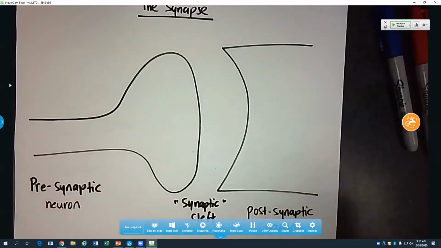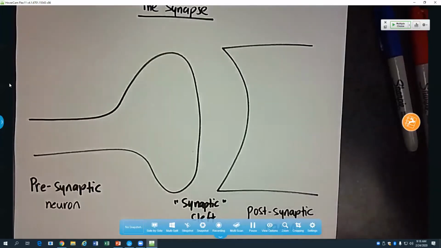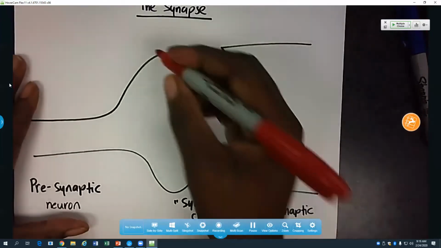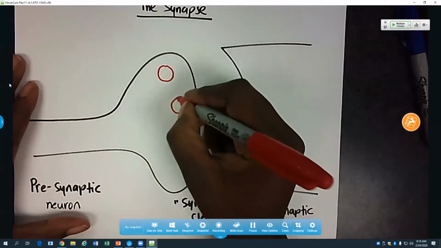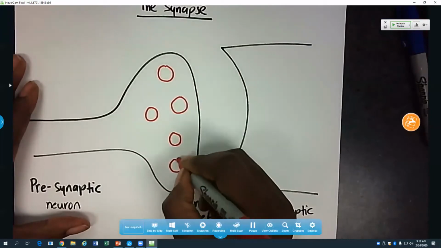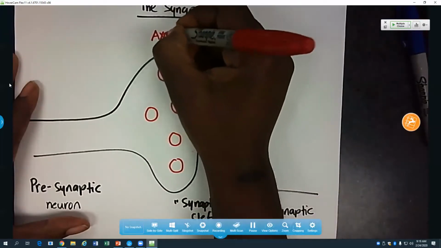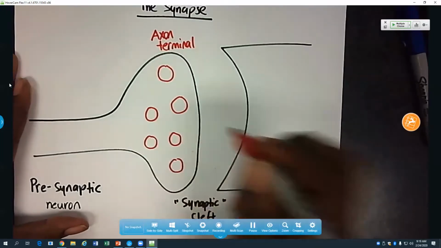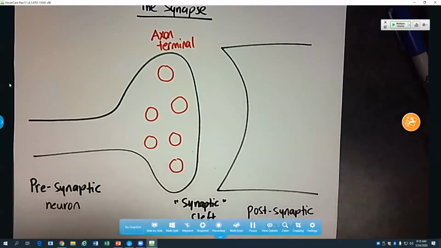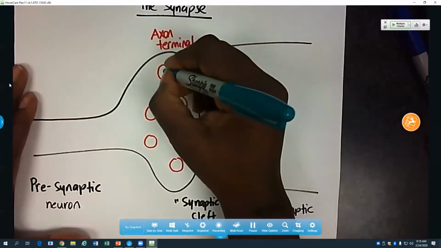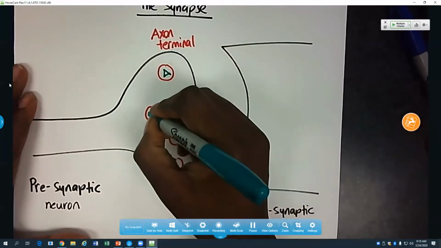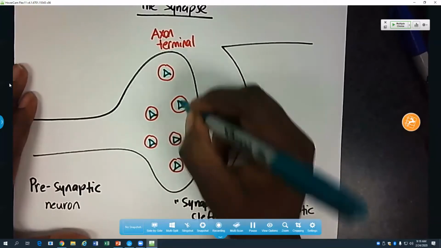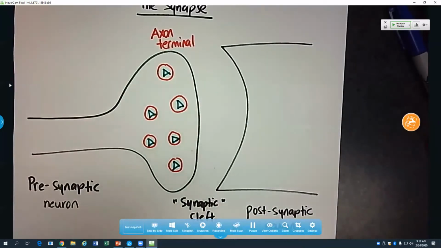Okay, we'll speak about some important features of the synaptic cleft. So let's speak about what happens here. First, let's talk about some of the structures. So you know that there are synaptic vesicles inside the axon terminal of this first neuron. So this is our axon terminal. And we've got some synaptic vesicles. And inside those synaptic vesicles is our neurotransmitter in question. So whatever that is, there are a few options which we'll speak about, but whatever that neurotransmitter is, it's located inside those synaptic vesicles.